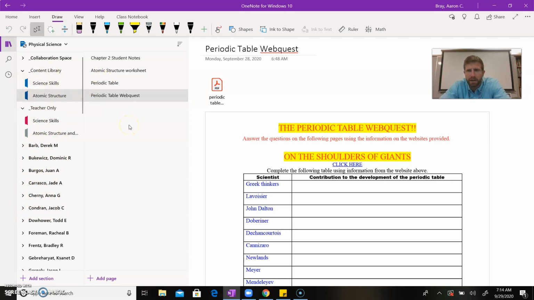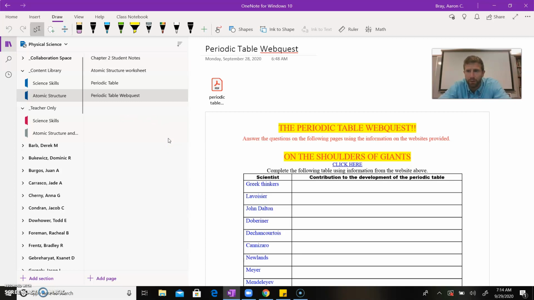I have a section where I can throw things, and they can look at all this stuff that I do. So extra notes that I do, examples. I go through some of the worksheet with them. They can look at all that, and they can copy and paste it into their own notebook, and then finish the worksheet in there. From there, they can submit the assignment on Canvas, and it was a learning curve to get used to it. Any laptop that has a stylus works well with it.